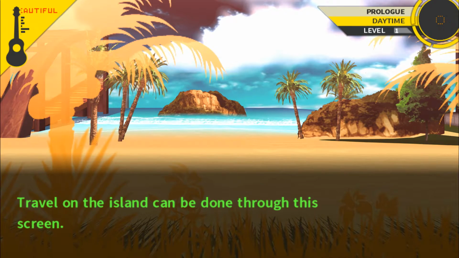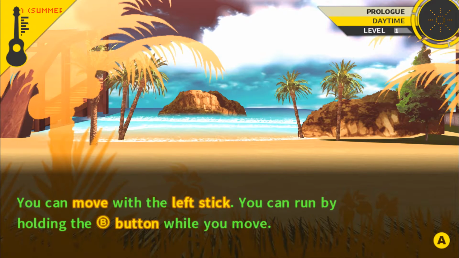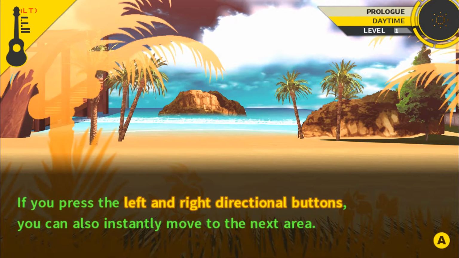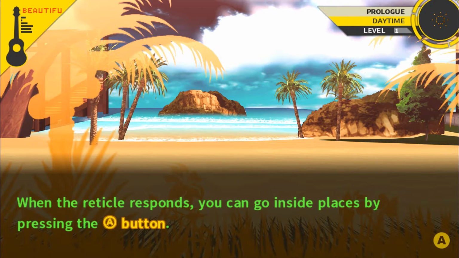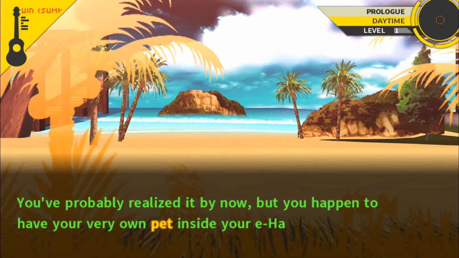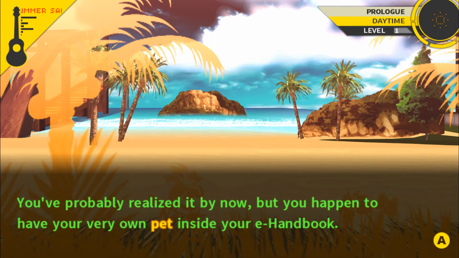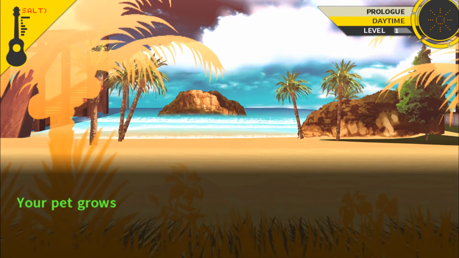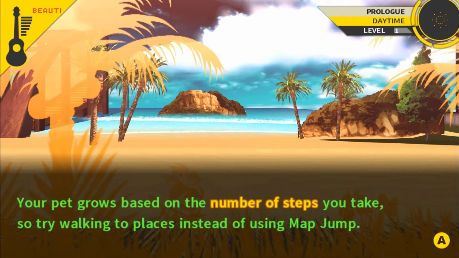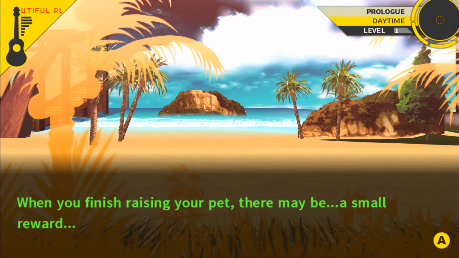First island. Travel on the island can be done through this screen. You can move with the left stick. You can run by holding the B button while you move. If you press the left and right directional buttons, you can also instantly move to the next area. When the reticle responds, you can go inside places by pressing the A button. You've probably realized it by now, but you happen to have your very own pet inside your e-handbook. Your pet grows based on the number of steps you take, so try walking to places instead of using map jump. When you finish raising your pet, there may be a small reward.